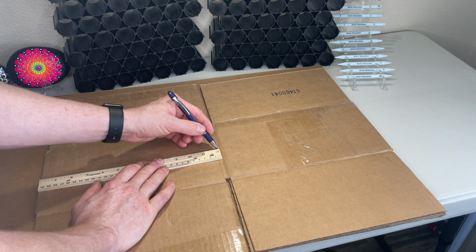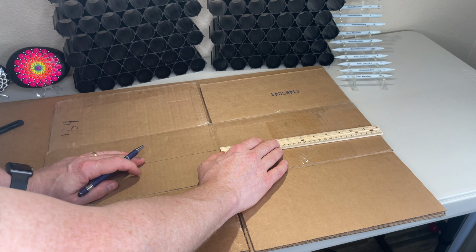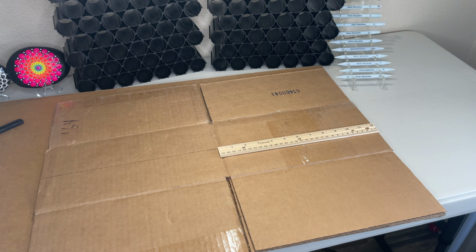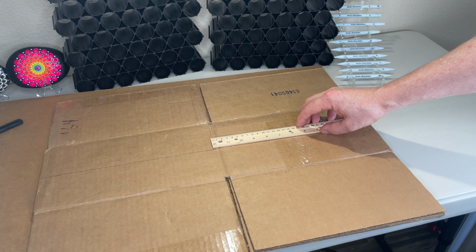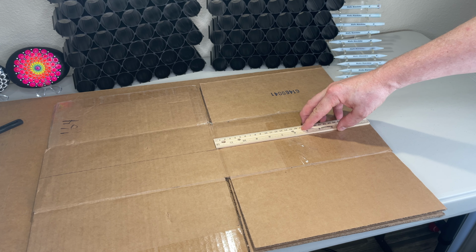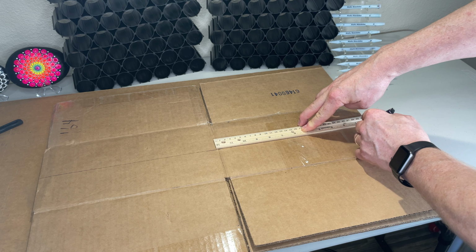the biggest thing to be careful of is the box knife. Other than that, I don't think this is too advanced of a thing to do. But if you're not comfortable with it, you know, don't try to push it. Okay, and so I want to have one long continuous line.